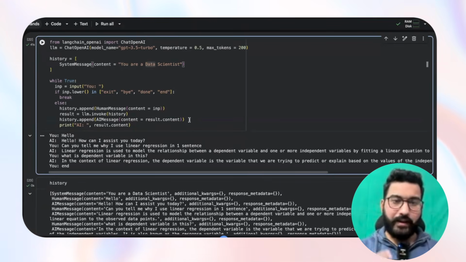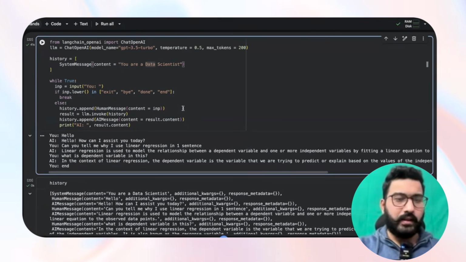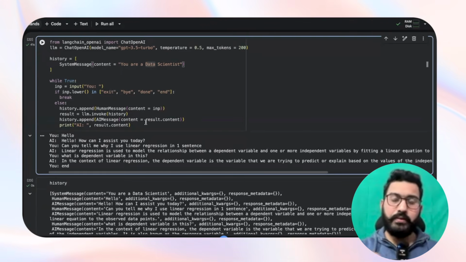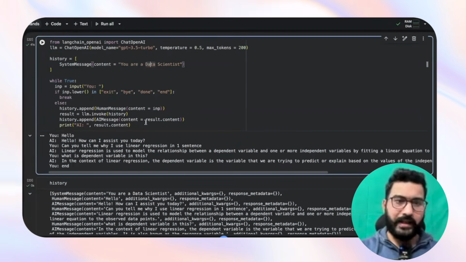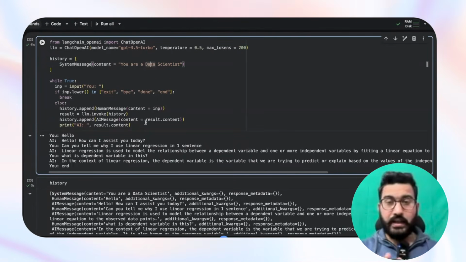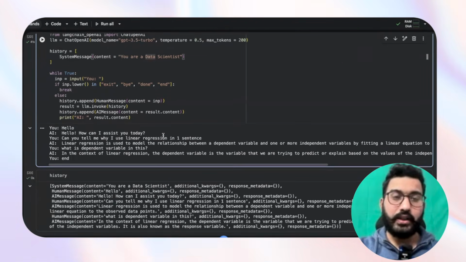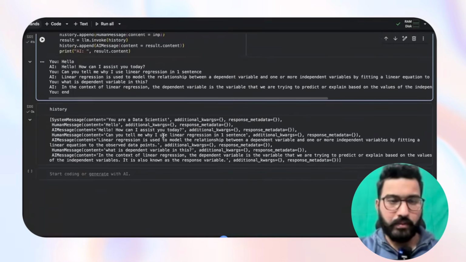And we have not even decided a few more things. Let's say when I'm writing a prompt, I want to give the user some placeholders where the user is not required to write the entire prompt. So in a nutshell, I want to create a dynamic prompt while I'm creating a chat model, or while I'm creating a chatbot. So let's see how we can create a chatbot with a dynamic prompt.